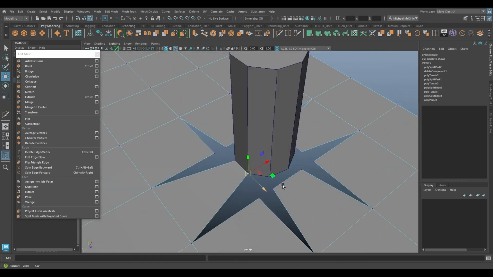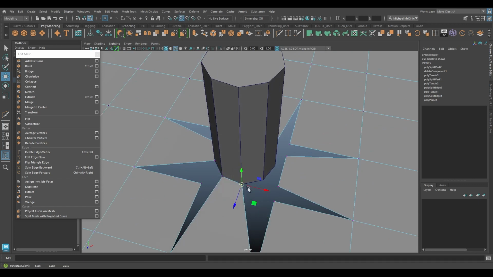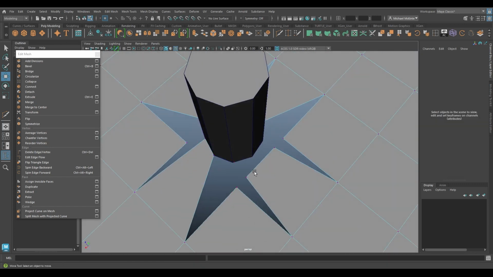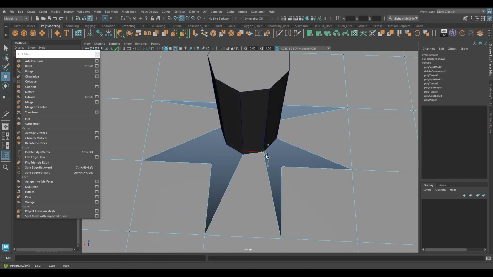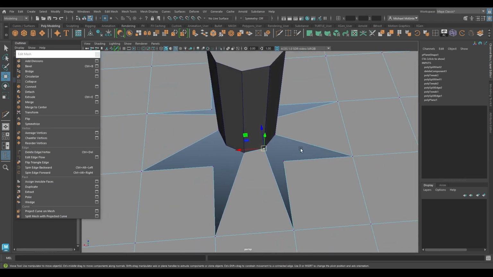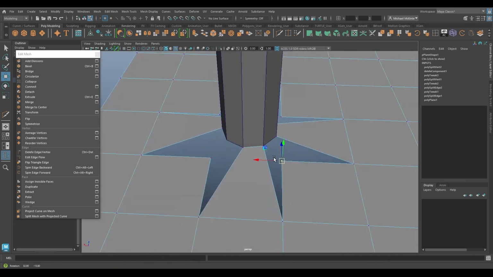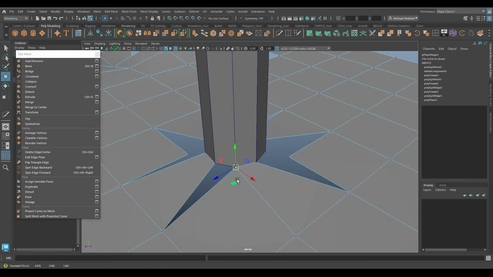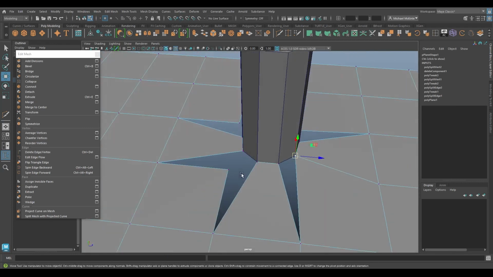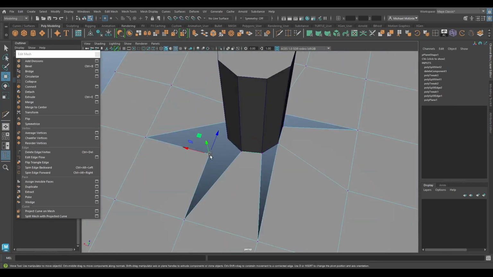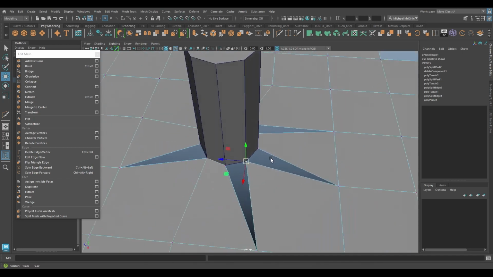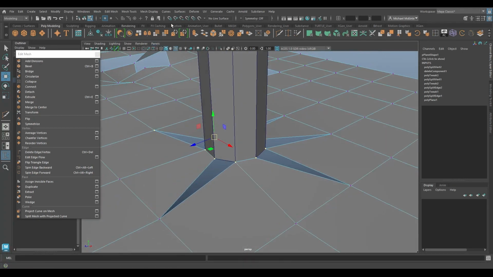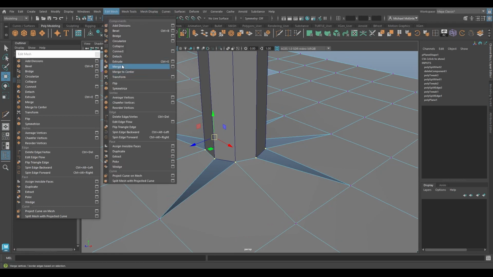So then I can start to attach these points, something like this. Again, this is just a quick, off the top of my head example of potential ways of using this. And then let's say we grab these extra points and merge them in here too, just point snapping them by holding the V key. Something like this. I'll select all these and Edit Mesh, and we'll merge those together.